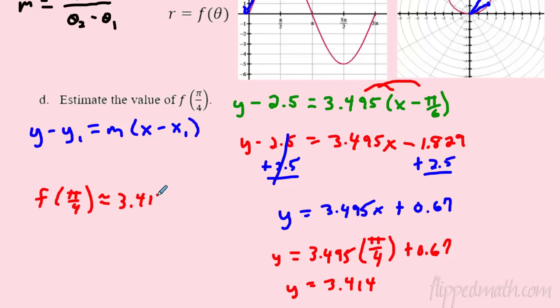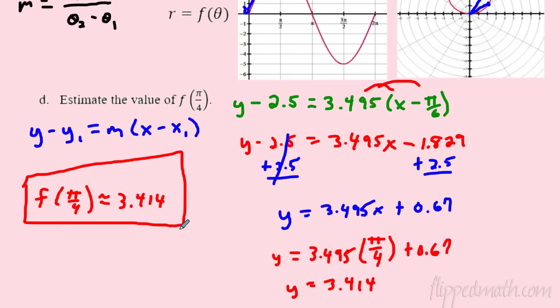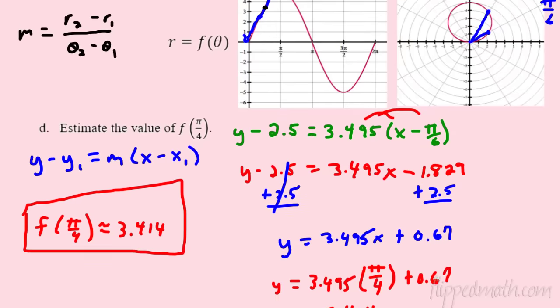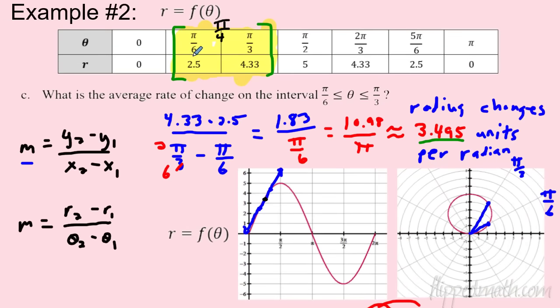So if you haven't done these before, they take a little bit of time. Do a couple of them. You'll be professional at it. Whoa, that's a big box. There it is right there. That's the estimated value. Does it make sense for this? Let's go check it out. So I'm saying it's roughly 3.414. Yeah, so it's increasing in this interval. It's in between this interval. That seems like a pretty good estimate there.